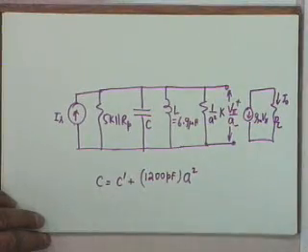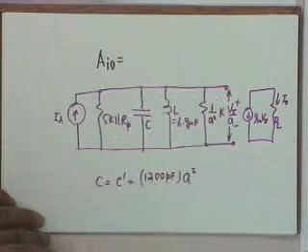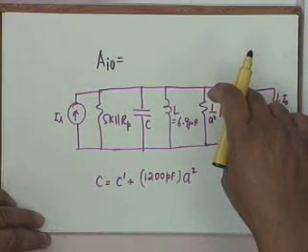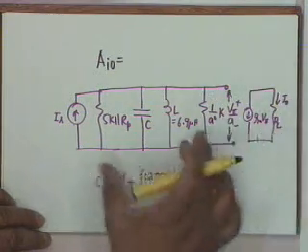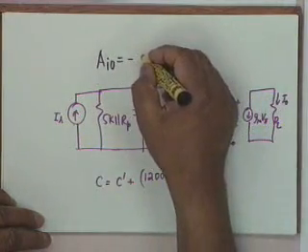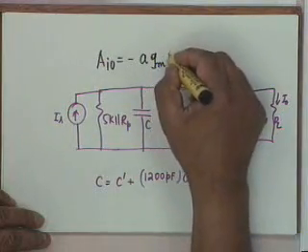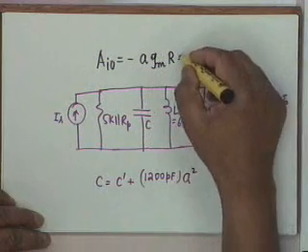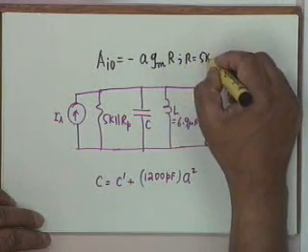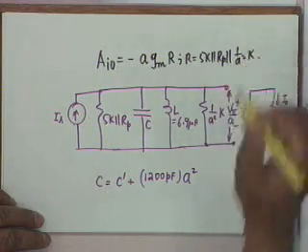Before I go further, can you tell me what would be the center frequency gain AI0? This is not V pi. If it was V pi, then it would have been minus GM times the equivalent resistance here. This is V pi by A, and therefore there should be a factor of multiplication or division. Multiplication. So it will be minus A GM R, where capital R is equal to 5K parallel RP parallel 1 by S squared K. Agree?